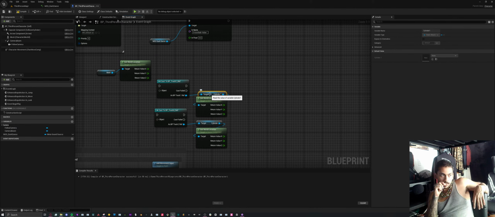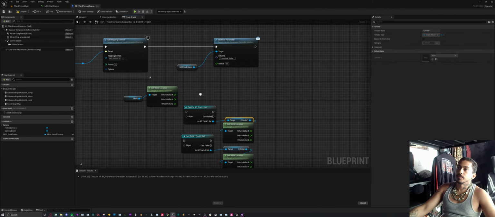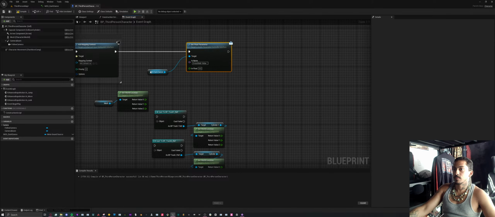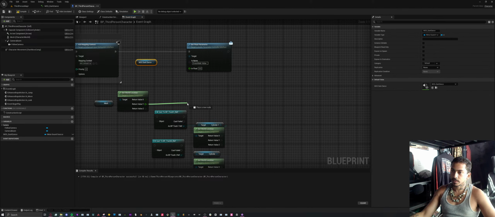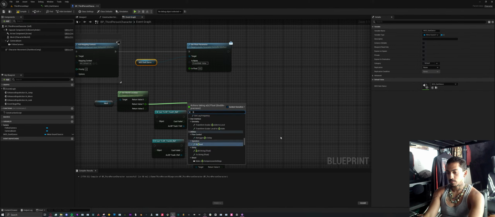So I need to think for a second. We're setting float parameter, so from 1 to 0, from 0 to 1. Basically, if this equals this Boolean, what should I do?